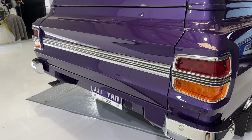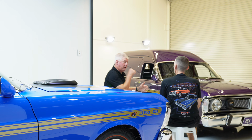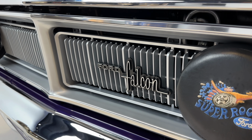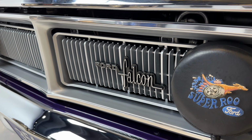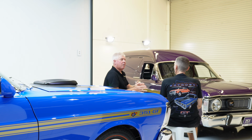So there is another van similar to this. Yes, well done. That van's called the GT van. The reason is, it is also a factory K Code. It's a T-bar auto in Wild Violet with white interior, really nice car. And it's called the GT van because it was shown early on as what a GT van might look like. So it's got a shaker and a few GT parts, but they were added on by the dealer. You couldn't get a GT van from the factory. The best thing you could get from the factory is a GS.